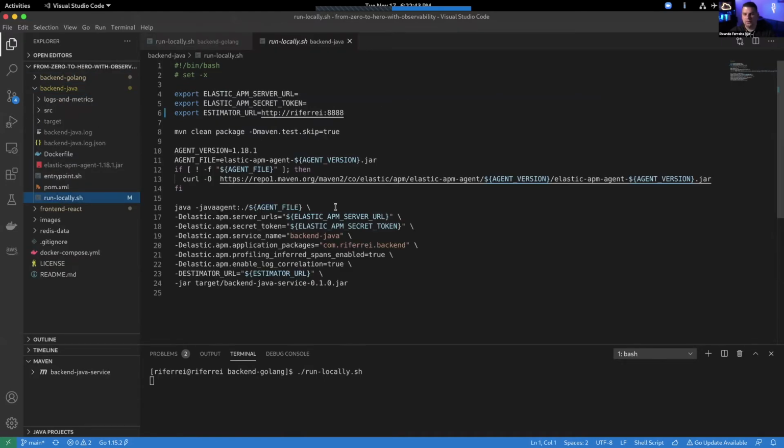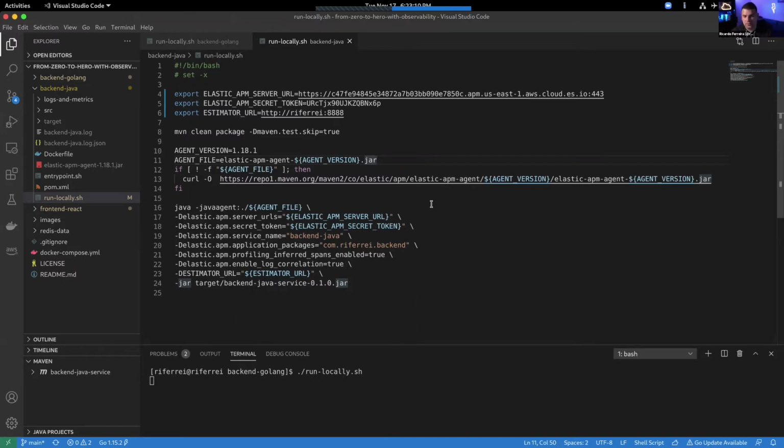So Java is a little bit different because of Java's architecture. But first of all, I'm going to export environment variables. And the reason why Java is different, because in the Java world, we have the concept of agents formally. It's different from Go, where the agent is actually code that you write. I'm going to show the code later. But in Java, the instrumentation happens automatically.